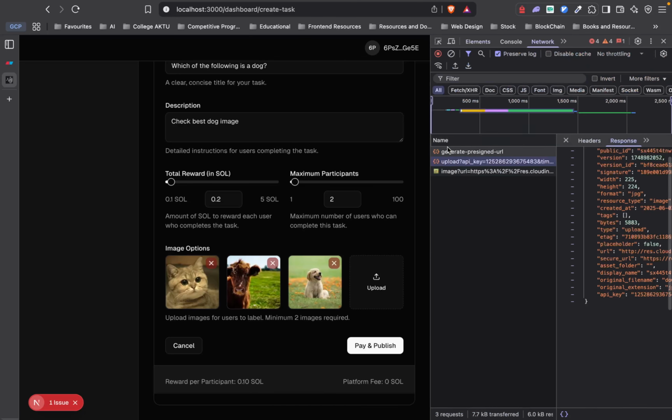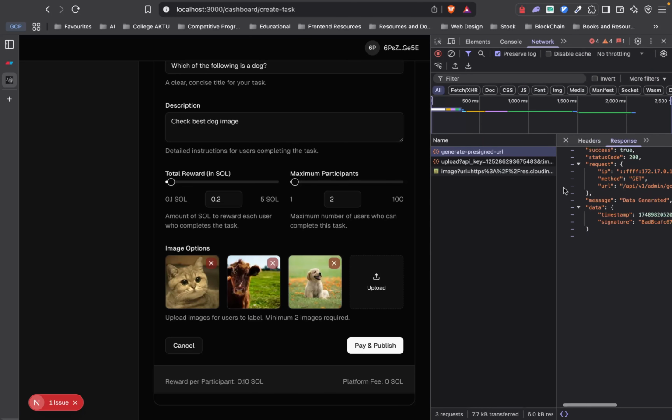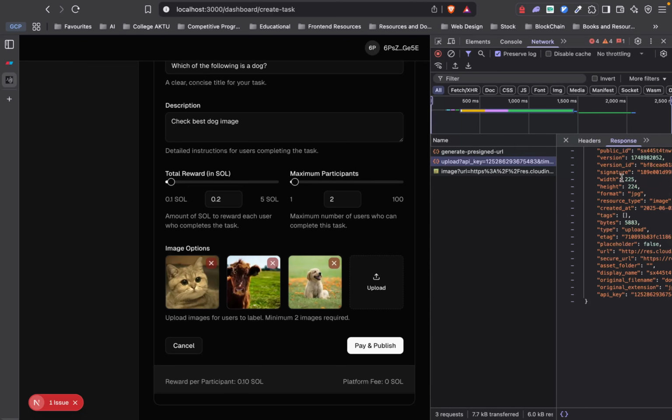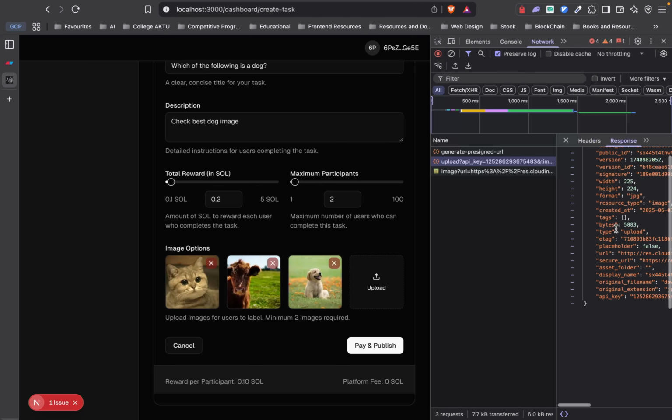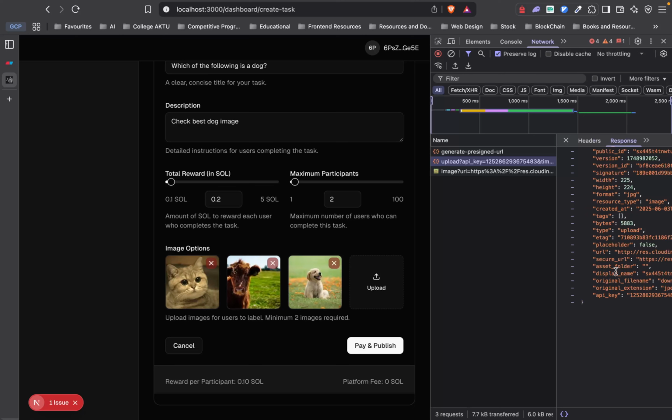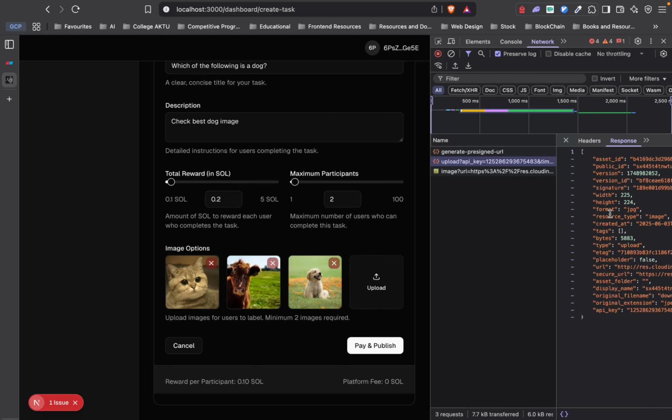You can see this request goes to the backend and it brings some details, timestamp and signature. Using this timestamp and signature, my front end creates the presigned URL, and then it uploads to this URL and gets back this result and stores this. I have a secure URL. There is a URL called secure URL. This URL is stored in the database for the image fetching.